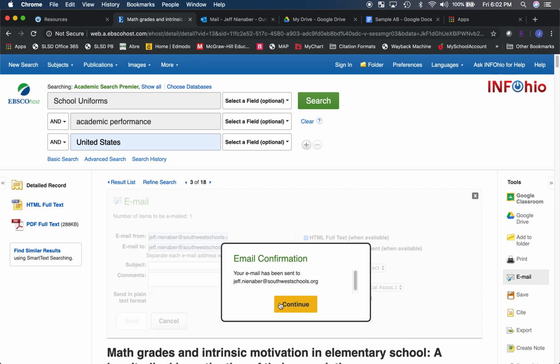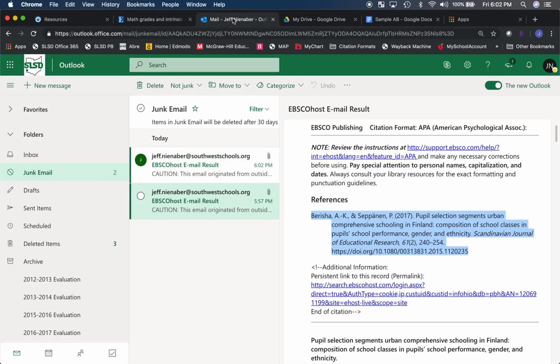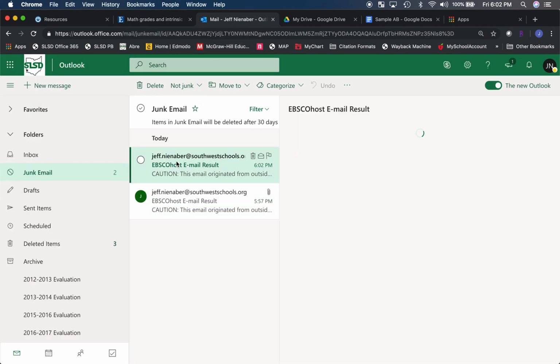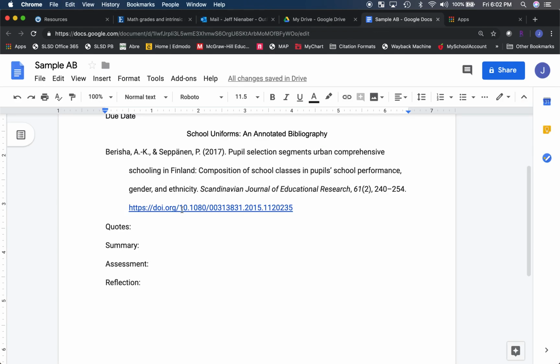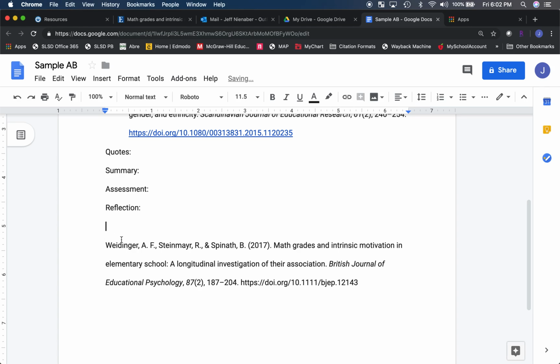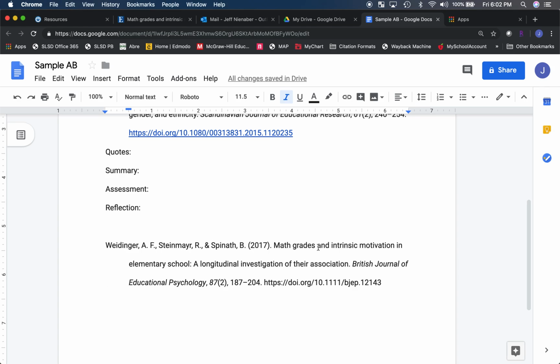Send. Since my document is already created, I can simply go to my email, and these still keep coming to my junk folder. No big deal. Just know where they're coming. All right, here we go. Copy. Go back to your document. Paste. Again, do whatever formatting needs to be done. Fix our indents. Double check names. Double check capitalization. This one looks perfect. Everything looks good. Excellent. And now I'm able to come down here. I'll get that hyperlink later if it still pops up.